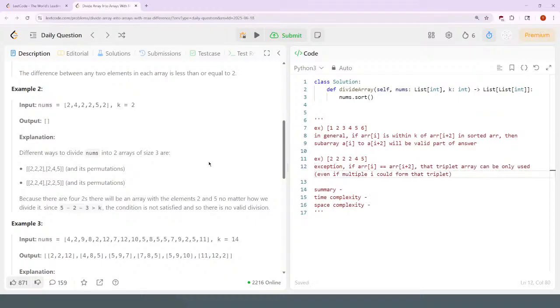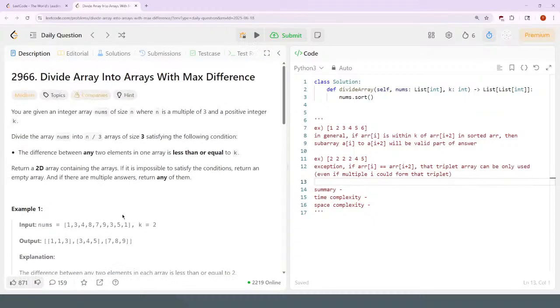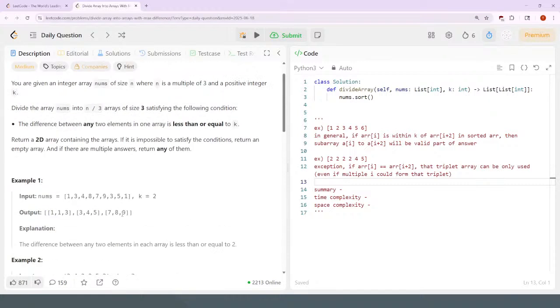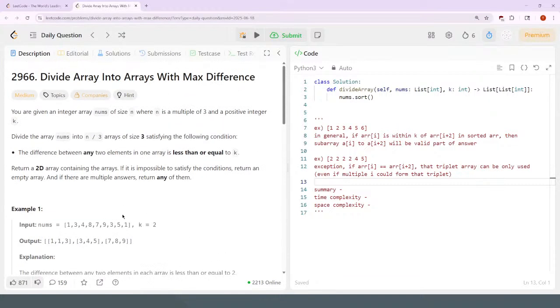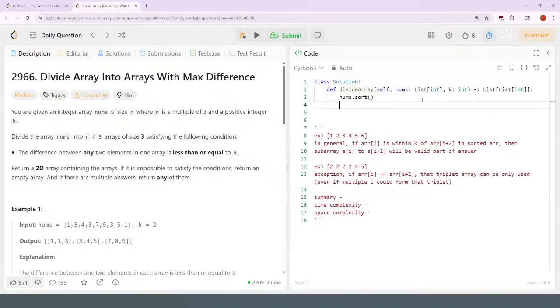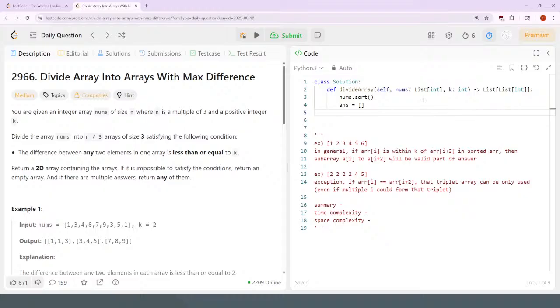I don't know why I pressed enter. Okay. Return a 2D array containing arrays, and if impossible to satisfy, return empty. So let's say we have an answer array, and then we'll just add arrays within that array to make it 2D.